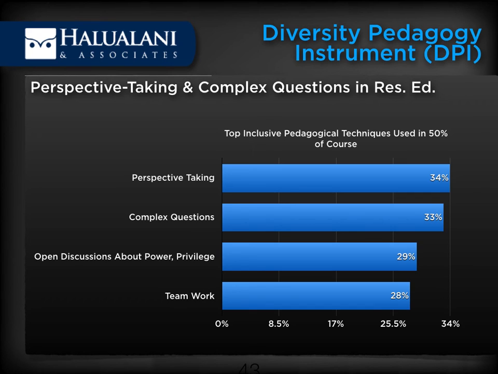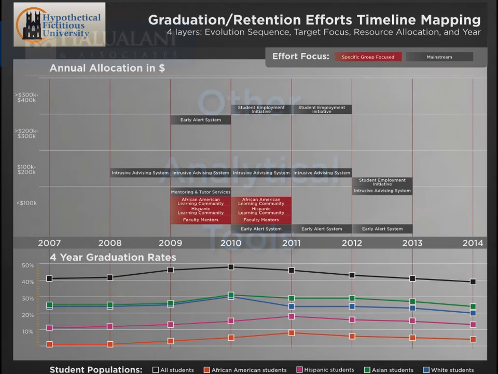And oftentimes we get inspired by all of you campuses when we see something really interesting and we're like, we need a layer. We need a new analytical layer to examine that, to give voice to that. And so that's going to be really exciting to look at your campus. Other analytical tools is we're now starting to move towards graduation and retention effort mappings. And we're mapping the entire Indiana University system and doing diversity mappings for them, as we've already done that, as well as graduation retention mappings.